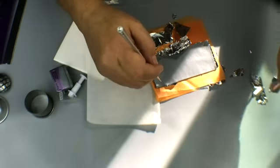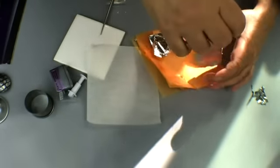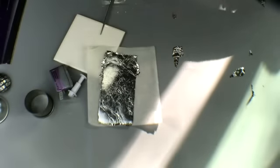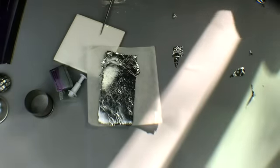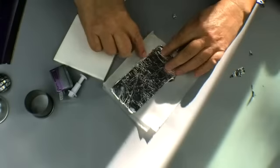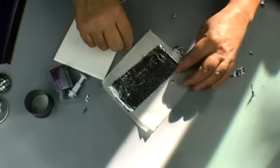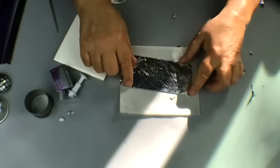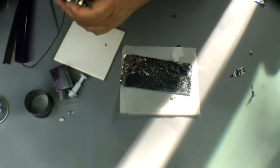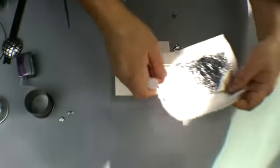Silver leaf does get a little messy and if it gets on your work surface it may stick, so just be aware of that. Also have fans turned off if you're working in a room with a lot of fans because this can fly away — it wants to blow every which way. You can spray something on your work surface to get it up easily. Now you could keep it like this or drop alcohol ink on top of the leaf to get a different look, but I'm just going for the silver look so I'm not going to do that for this project — I just want the silvery glittery look. At this point I'm going to add it onto my tile.